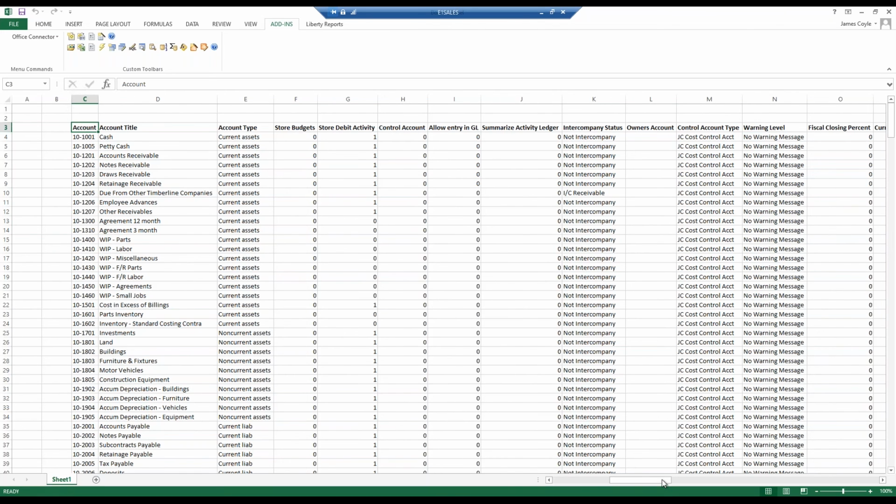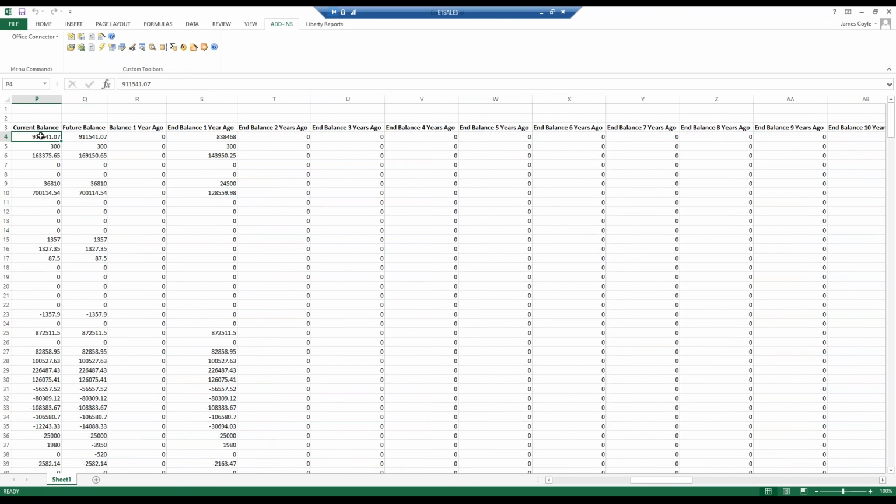What I need to do to pull it is take my current balance and add my future activity 1 to it to get the balance as of January or February, right? So every formula on a financial is actually a ton of formulas.